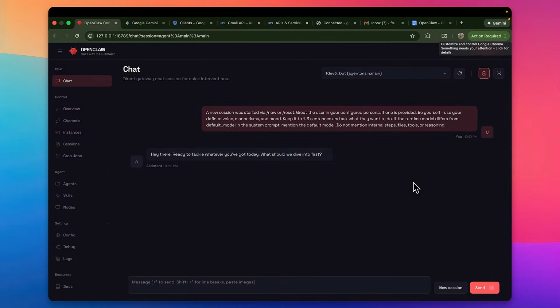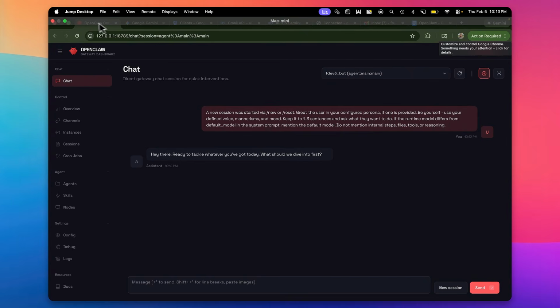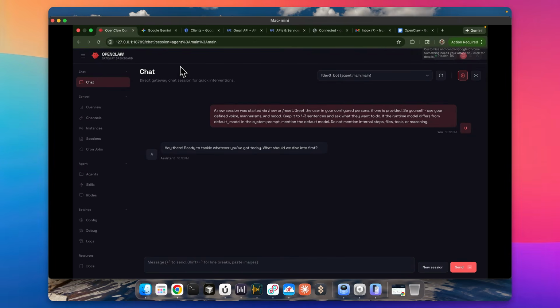So here's a quick setup of OpenClaw to interact with your Google ecosystem. So Gmail, Google Calendar, you name it. Now, before I jump into this demo, if you're trying to set this up yourself, this is such an exciting tool to play with. I want to caveat that my entire demonstrations exist within a Mac Mini.